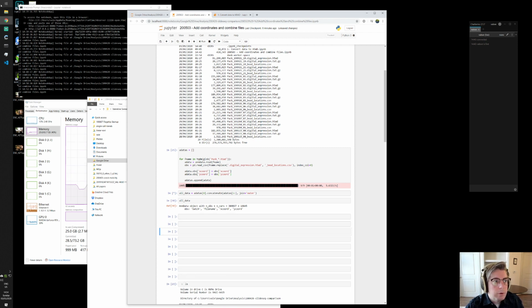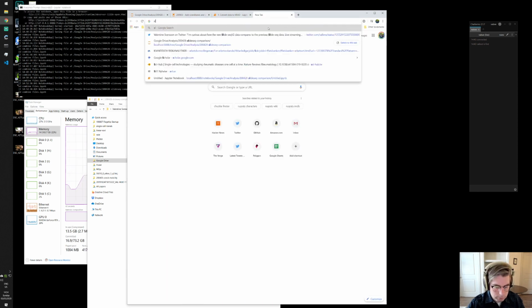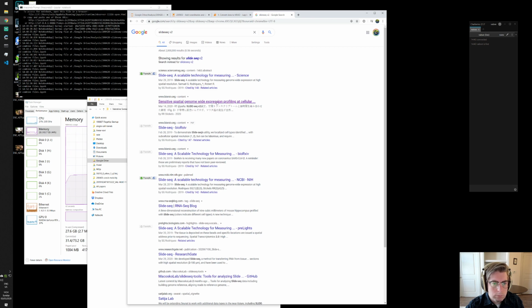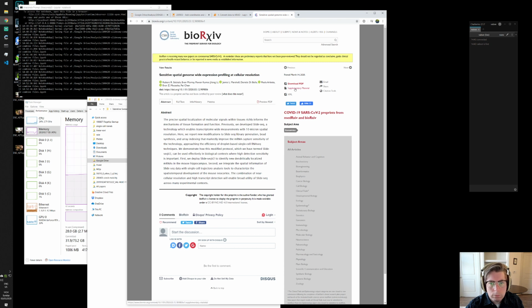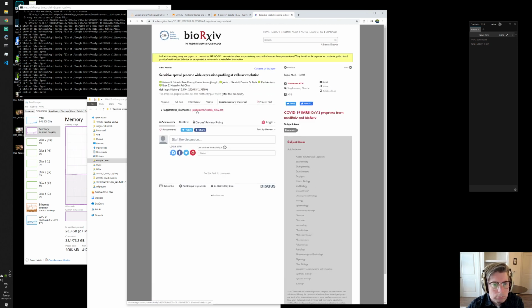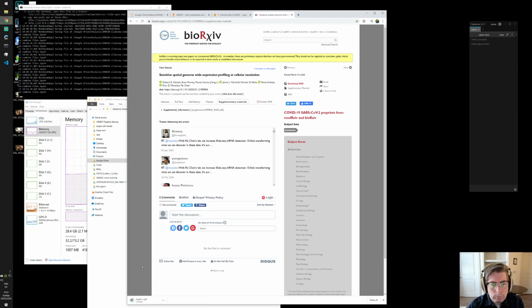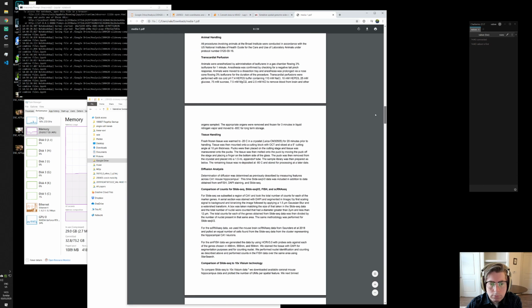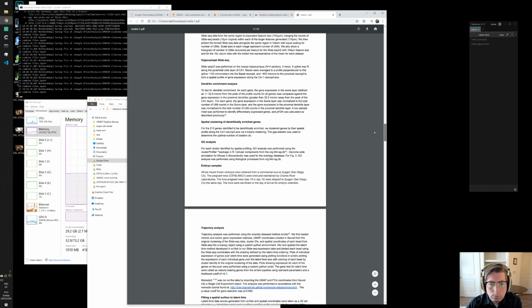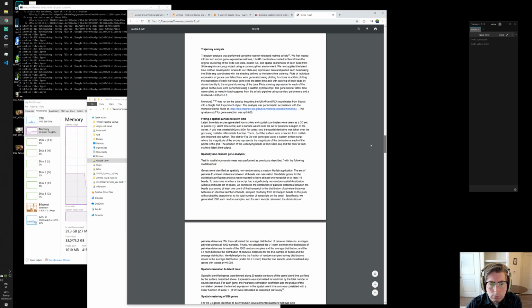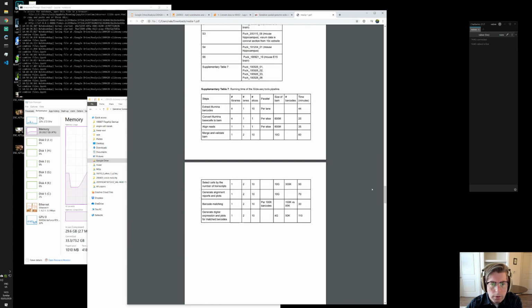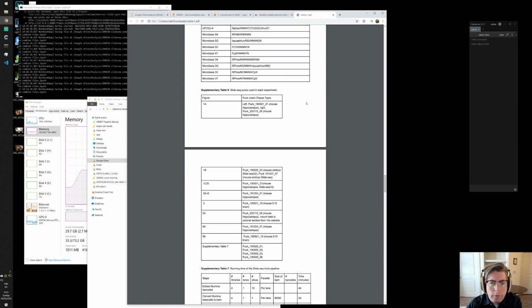But I suppose that's in the paper. So here's kind of an index of what the different things are.